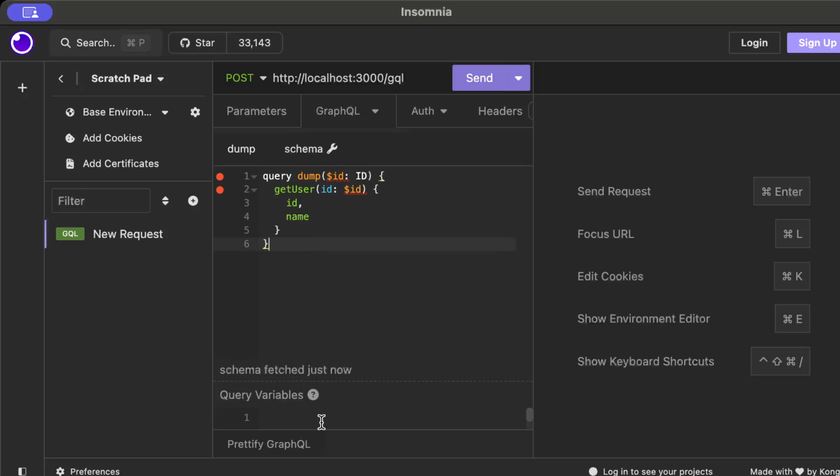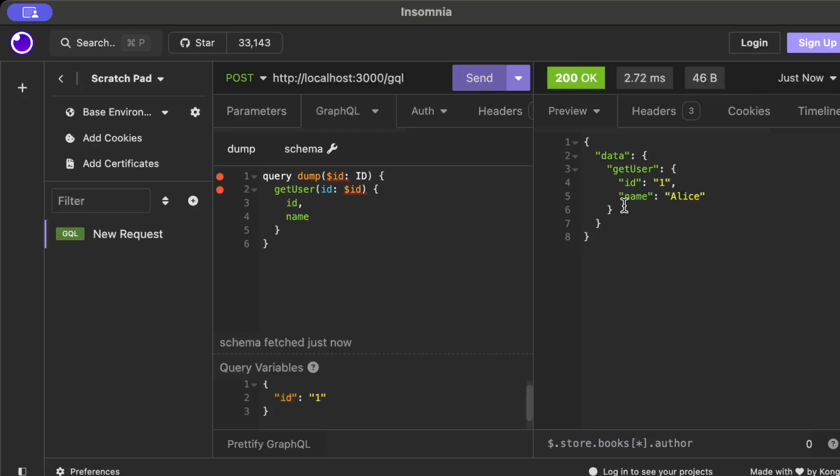Okay, so let's pass which user ID we want the result for. In the query variables, we can pass that. So I'll pass the ID as, let's say, 1. Now let's run this. As you can see, it returns a response saying ID as 1 and name as Liz. Now let's say if I say ID 2, and Bob, and let's say if I only need name, then I can remove ID. As you can see, it only returns the name, and let's say name, phone, and organization. These are the 3 things that I need. There you go. As you can see, it just returns name, phone, and organization. Similarly, if I do it for ID 5, same.